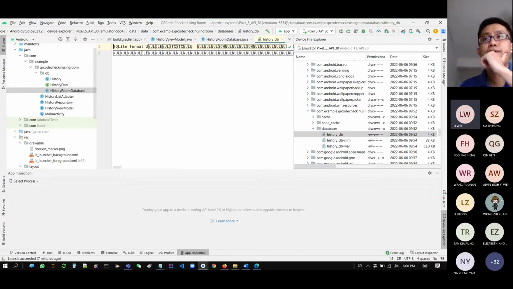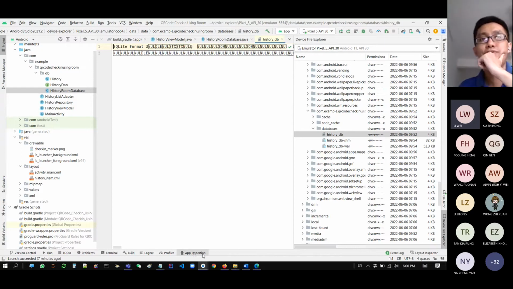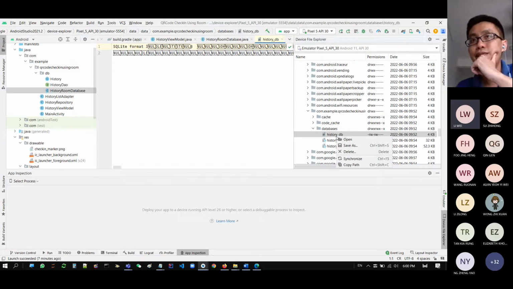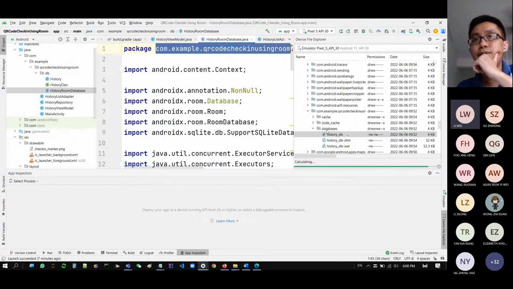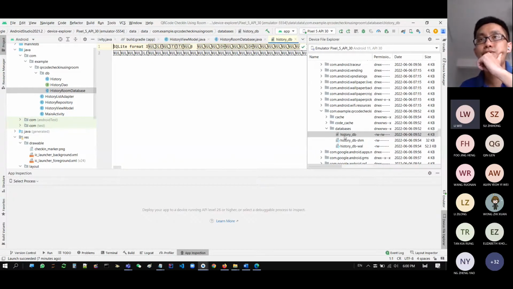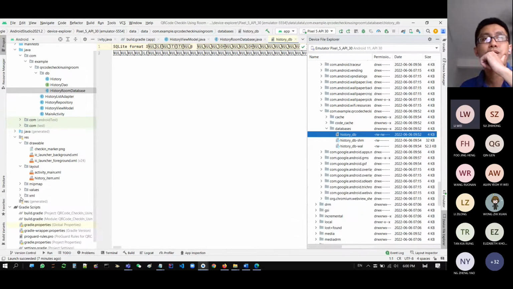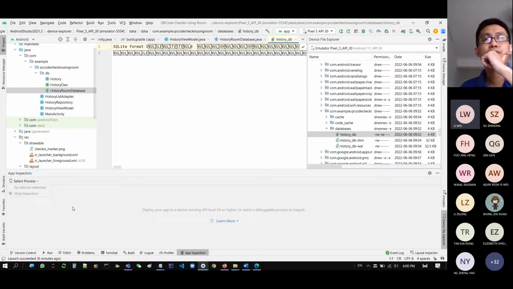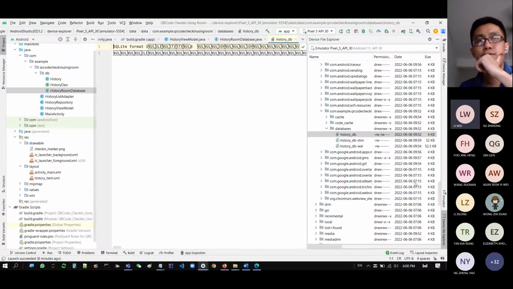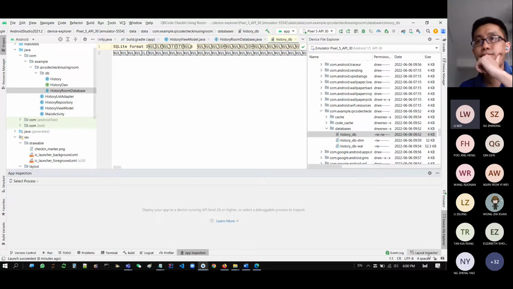To do this, okay, my Android Studio needs to be restarted already. Something is wrong. Let's see. This is the database file, but you cannot see it. It is binary, so you need to open it using the app inspection to see the database schema and also the database data. Let me synchronize. Okay, never mind. In the next class, I will show you.